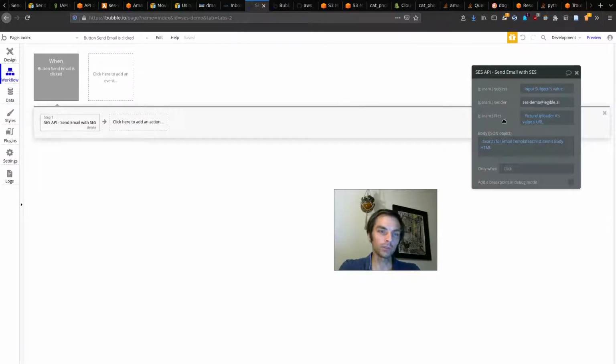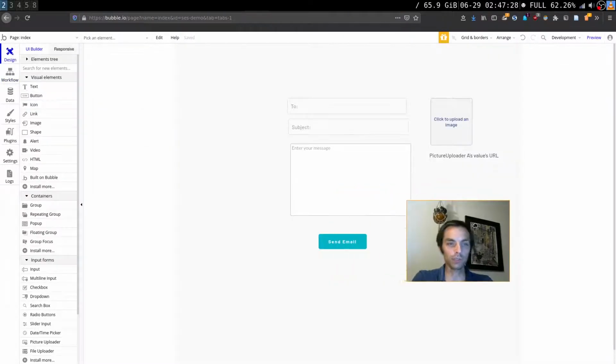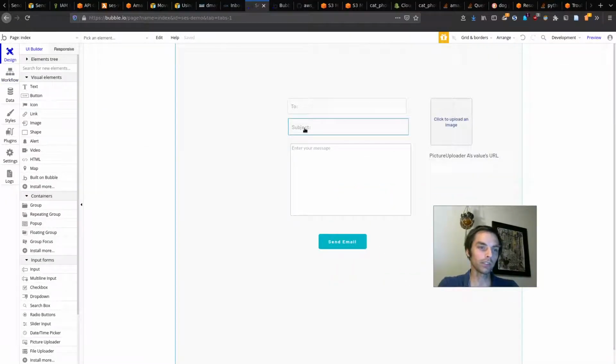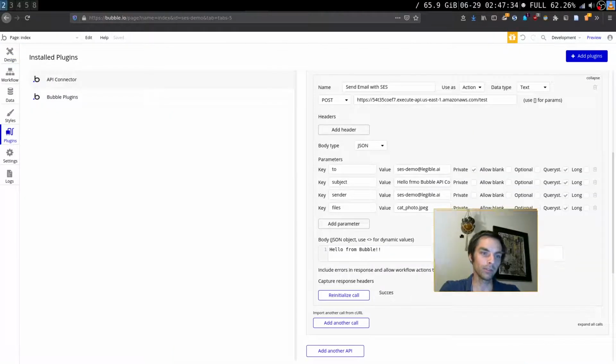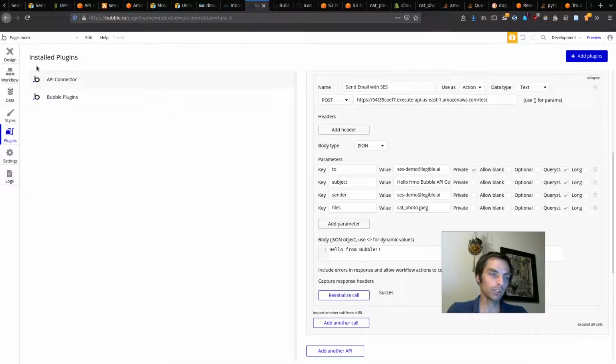So I'll send an example of this. Note before I send this that we've got this param.files, which is going to pass the URL of the picture uploader's file. If you try to send an email just the way it's currently configured, if you are following along, if you try to send an email without uploading a photo, it will use the photo that we initialized here, catphoto.jpg.